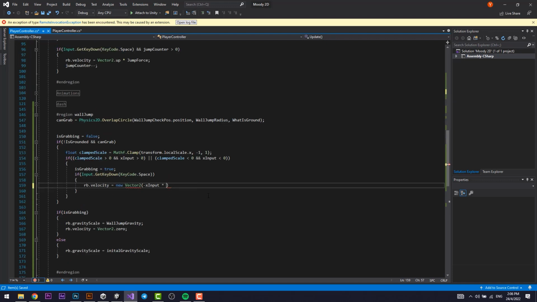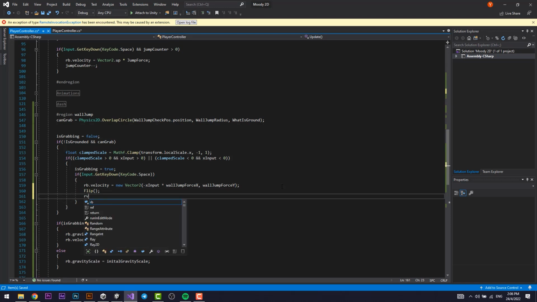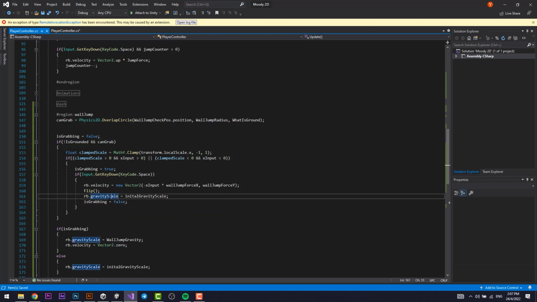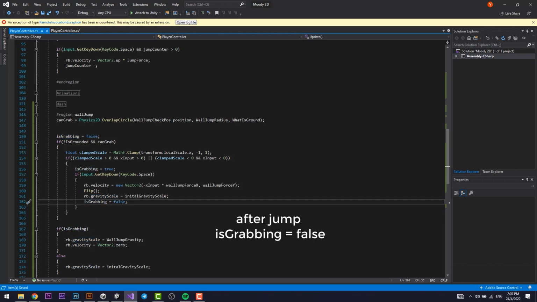Now we can go back here and set wallJumpForceX, and then another one, wallJumpForceY, and then reset rb.gravityScale to equal initialGravityScale, and set isGrabbing to equal false, so we can stop grabbing. So this is just to reset the gravity scale, and this is just to reset that we're not grabbing. So we've actually jumped.